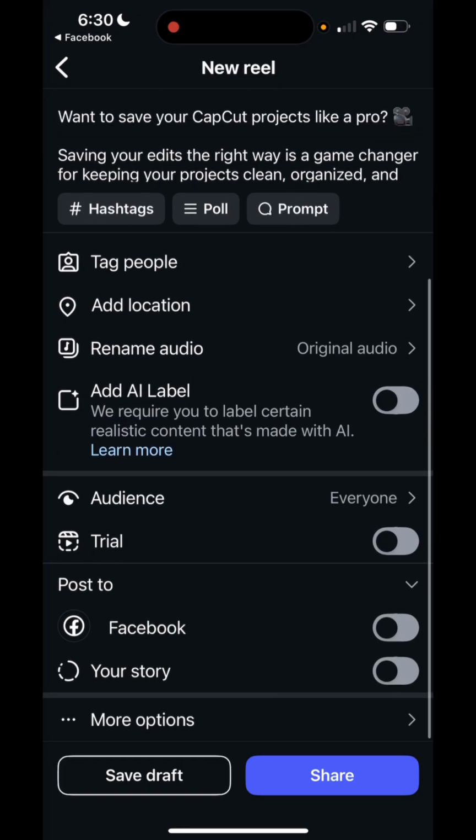From Instagram, you don't usually want to share them to your story. It makes it easy for a story, but it's also not a story-based post. It's a real post. So it's not the best. But if you want to, you can also send it to your story there as well.